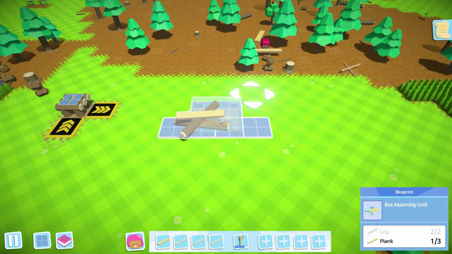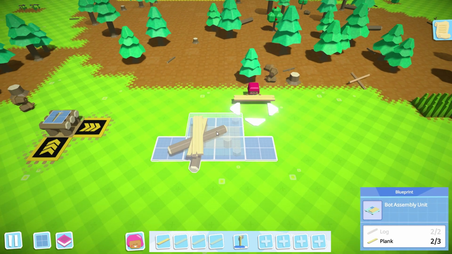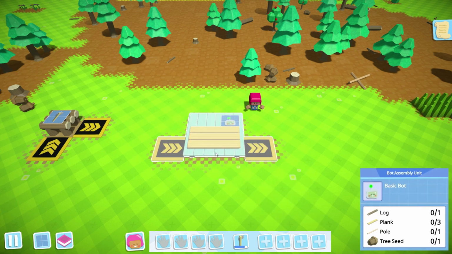So here we go. Right, so let's get a plank. And we need 1 more plank. So go and grab that one and chuck the plank onto there. And sorted. There you go. Look, just jump up and down on the stuff and a thing is built. Okay, so now we can build ourselves a robot.